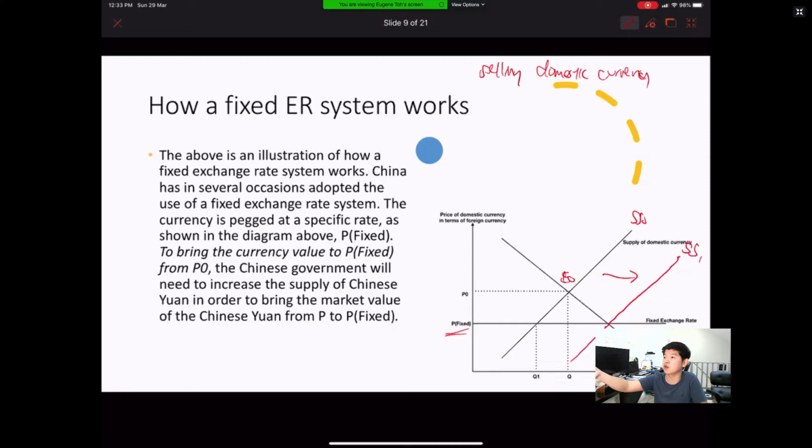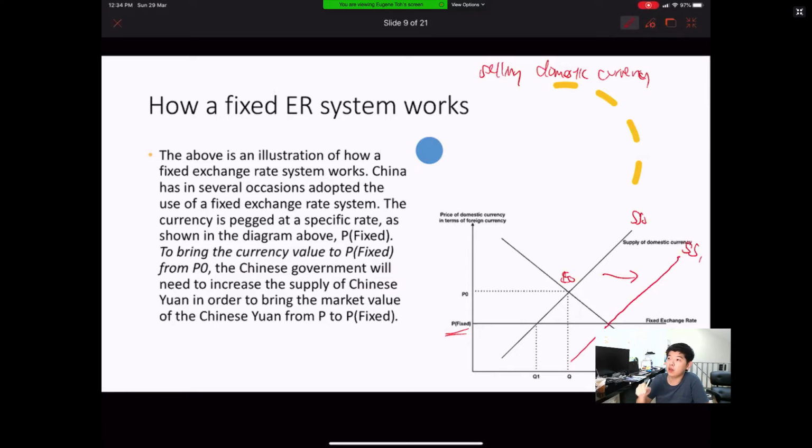If you are selling him your Sing dollar, what are you doing? Think about it. If you go to a money changer and say, uncle, this one Sing dollar I give you, you're selling Sing dollar to him, so you're getting what back? Quick. You sell Sing dollar to him, you get what back? You go to the money changer, you sell Sing dollar, what do you get back? Okay, you sell Sing dollar, you're going to get back foreign currency.